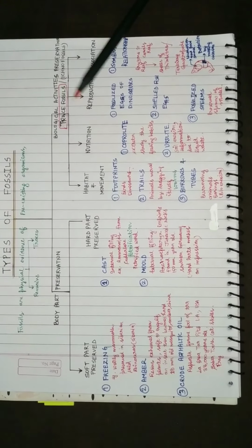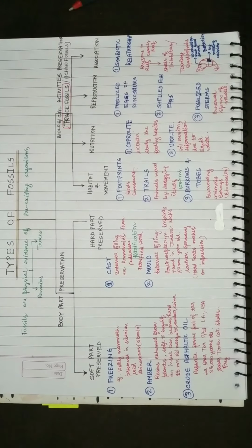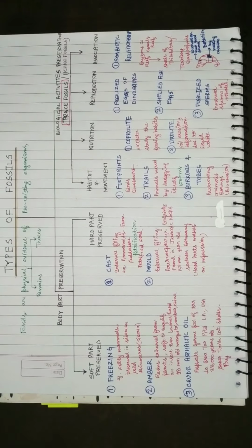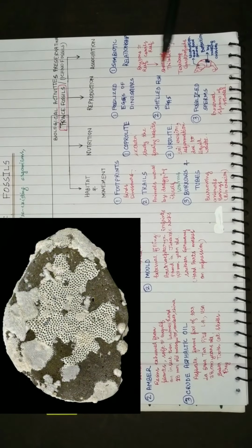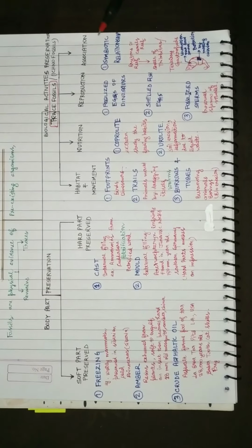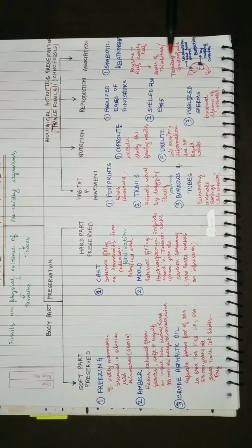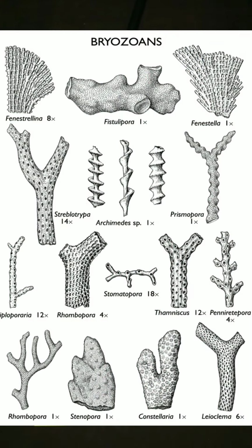Now, finally, if we move to some of the quite unusual fossils, those are the associations. Lots of animals are found associating with other animals because both are kind of friends with benefits, right? For example, one of the symbiotic relationships is with the tertiary gastropods and that of bryozoans, right? The bryozoans are quite equivalent to the coral reefs, but they are a different kind of phylum, right?